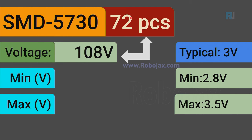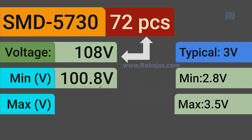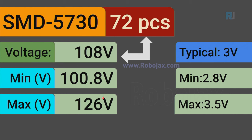And for 72 pieces, typical is 108 volts, and minimum is 100.8, and maximum is 126 volts. So keep these voltages in mind and supply it accordingly.